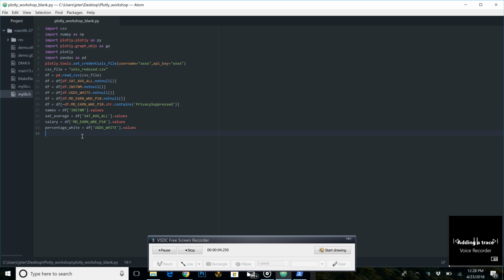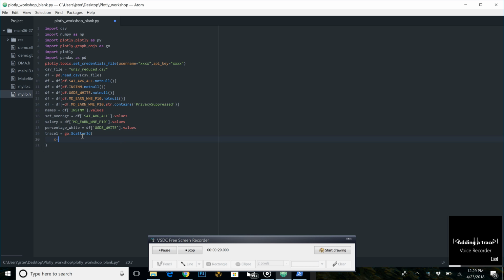Next, we will specify our data points. In order to do that, we will create a scatterplot trace. The way Plotly likes us to do that is to create a graph object, which we imported as GO, and we want a 3D scatter graph object. From here, we are inputting the parameters of this graph object, each separated by a comma.